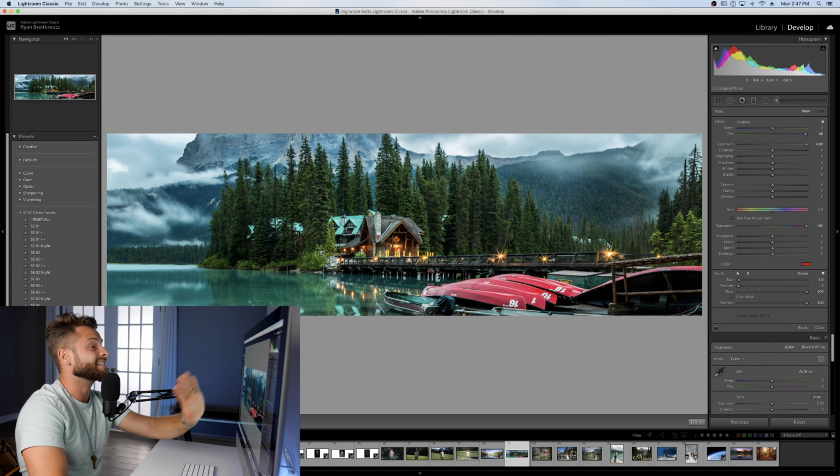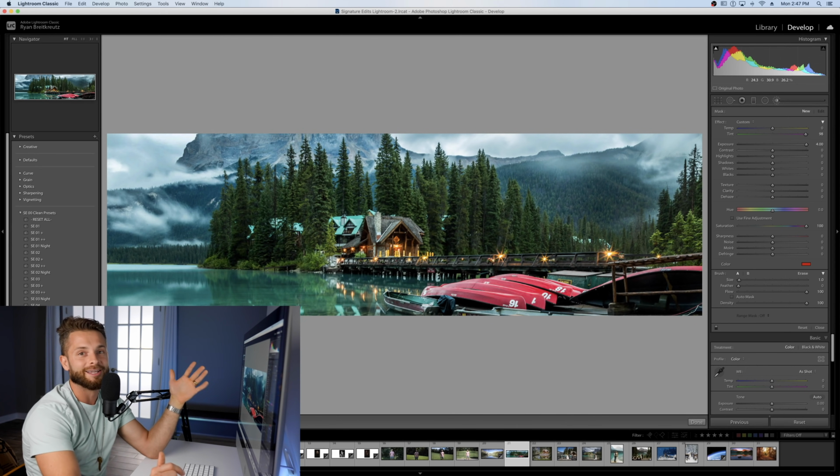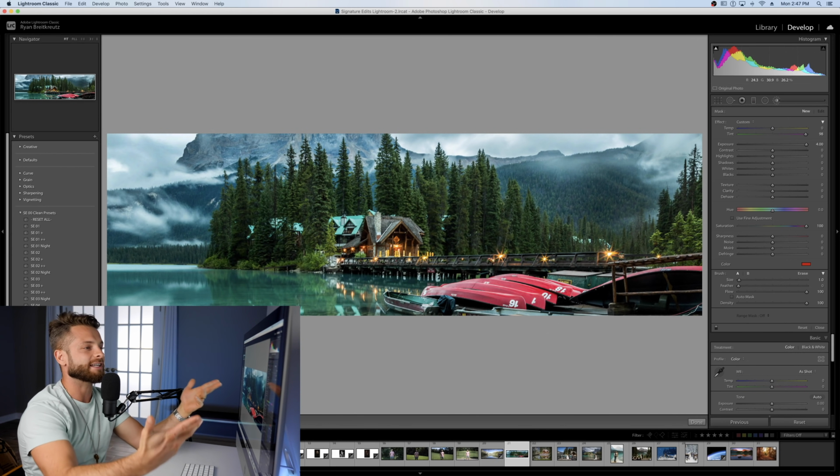Everything in the scene, this is the exact same place, but everything is much more saturated. The dark parts of the image are not as dark, and the bright parts are not as bright, which gives your camera a better chance of capturing everything in that image. It can use that dynamic range it has, and it won't be blown out.